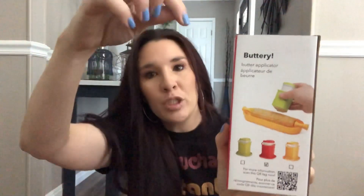This first thing that I was really excited to find is from Zach Designs — this is the kitchen-to-table butter applicator, and they had a ton at my store. They only had it in red; I really wanted the green, but it doesn't really matter. You can put a whole stick of butter in there and push it through — it's great for corn on the cob. I just thought that would be really convenient, and I'll probably just keep the stick in here in my fridge. So I was really happy to find that.